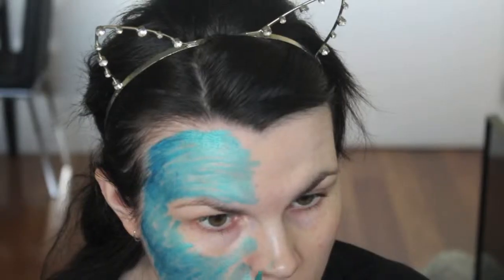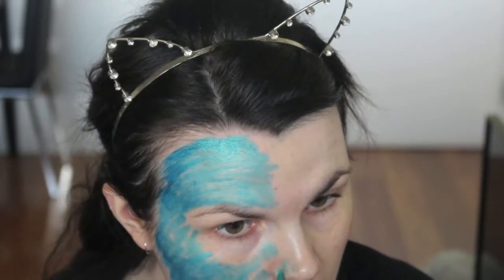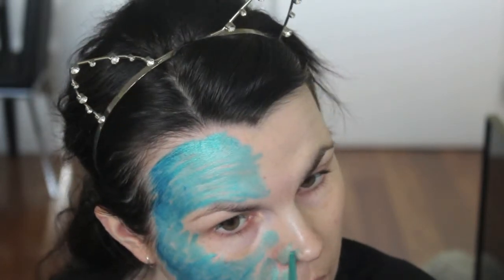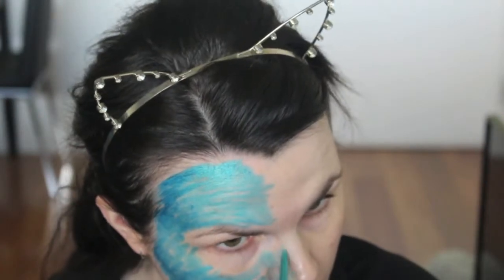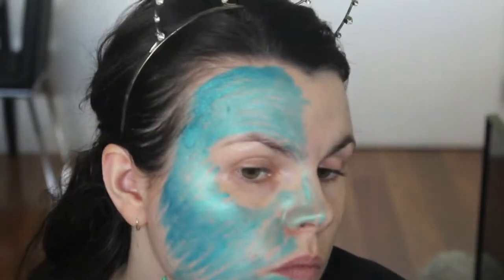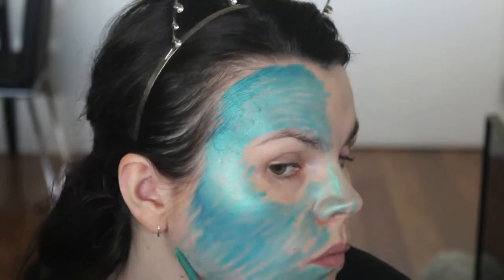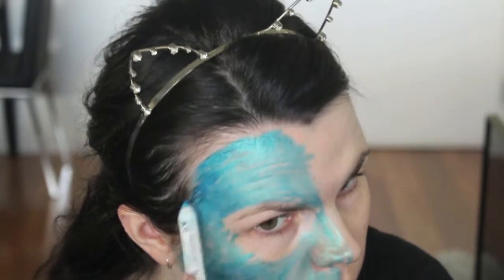I then went in with this Chi Chi pencil because it was more of an emerald green. I kind of wanted to mix the blue and the green together to get more of the colour that Kevin was wearing. However, as you can see, it's not really showing up on my skin. It kept breaking as well because it's such a fine tip. I would have loved it if NYX had a jumbo pencil in this shade. It would have been perfect, but sadly I couldn't find one. So you can just completely disregard that green pencil if you want. You don't even really need it.